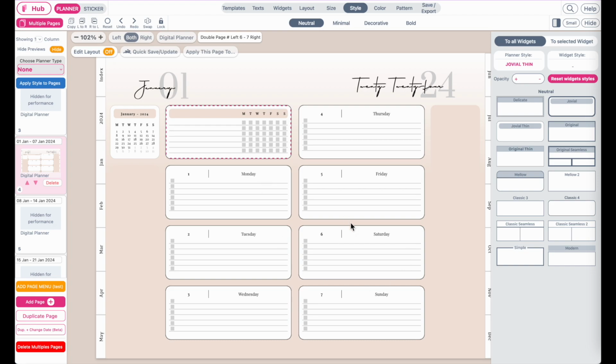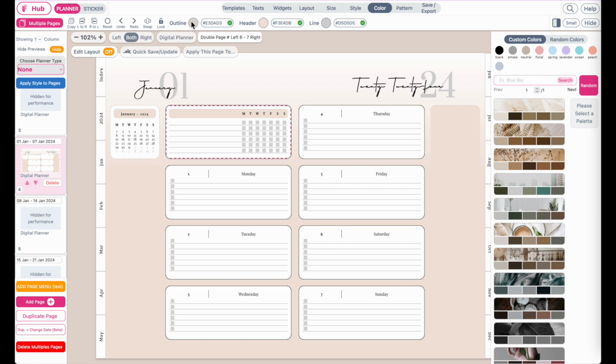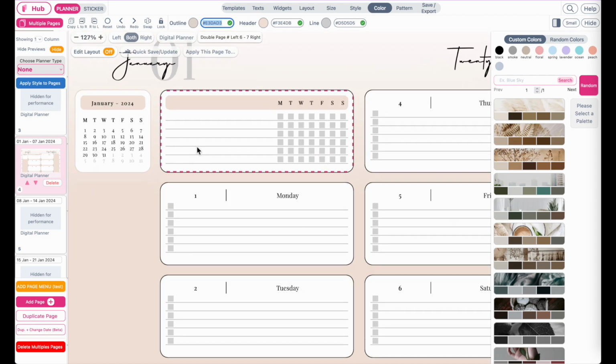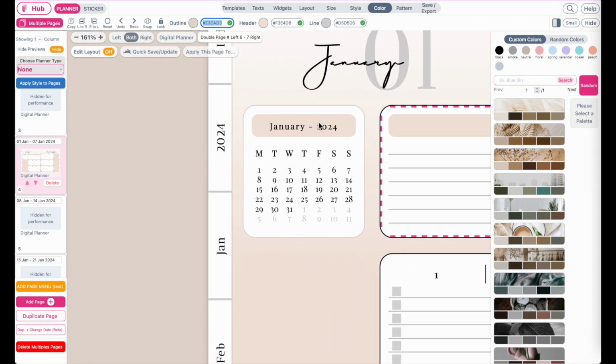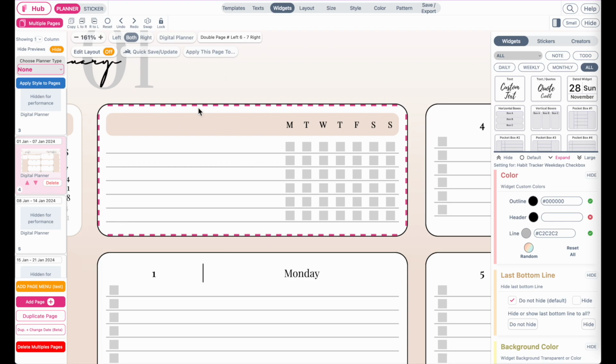Okay, now the next issue here is that if you see at our colors, the outline color is supposed to be this beige brown color, like we have it here for this widget. But for some reason, these widgets here have a black outline.